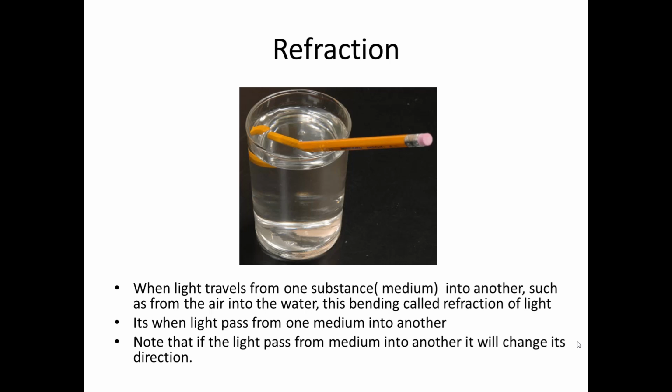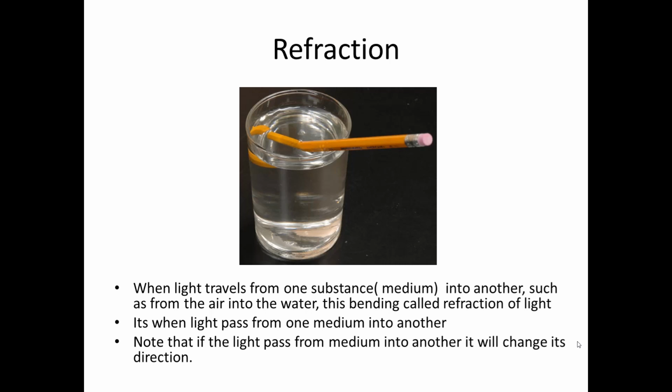But first of all, when light travels from one substance or medium into another, such as from the air into the water, this bending is called refraction of light. So, when any light comes out from water into air or from air into water, the light will change the direction. How? I will tell you. This phenomenon is called refraction.